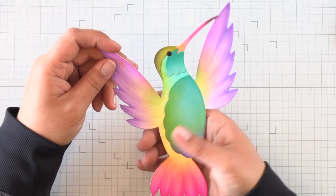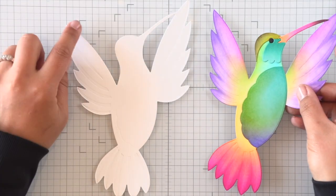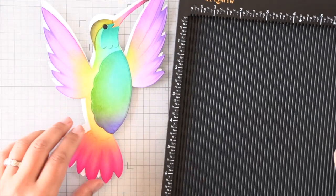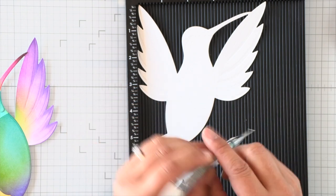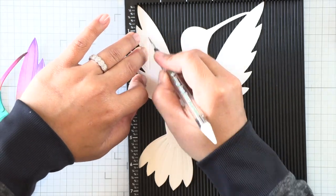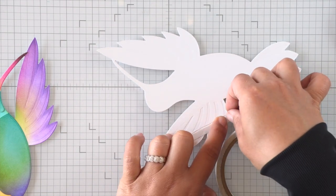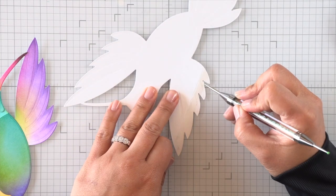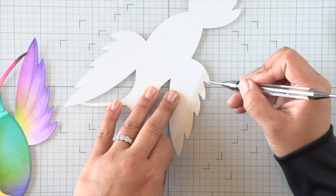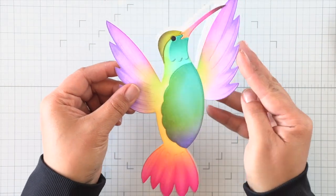I die cut a second base and I'm going to create a shaped card, so the card is going to stay in the hummingbird shape. To do that, I take the second base panel, put it into a scoring tool, and score it on the left side — it butts up to the corners perfectly. I'm scoring at the half-inch mark, which gives me plenty of room to add adhesive and adhere these two layers together. I'm using some double-sided tape. There's some tape hanging in between the crevices, so I'm just going to snip those in the center with scissors and fold the adhesive back so that space stays clear. Then I'll layer the bird on top and we have a hummingbird shaped card.